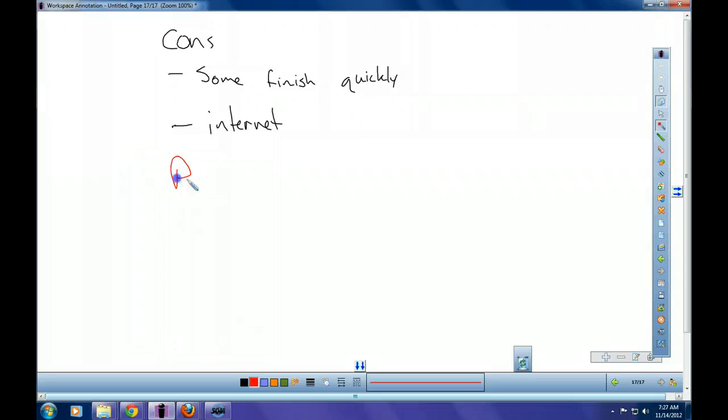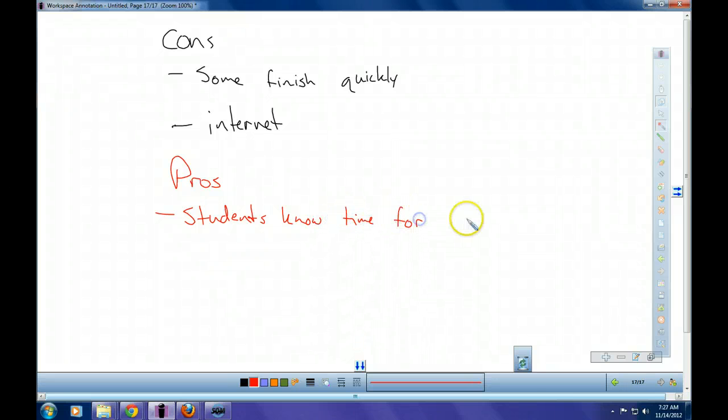Now, pros. Students know how much homework they're going to have each night and how long it'll take them. It'll never be more than 15 minutes. Which is nice because we've all had classes where you get stuck on a problem, you end up spending an hour on one problem, and it gets frustrating, you just want to quit. I noticed that was one of my biggest problems in my pre-calc class. Kids would say, I just quit because this problem got really hard. But now that's not going to be an excuse anymore, because they spend their 15 minutes watching the video.